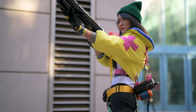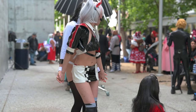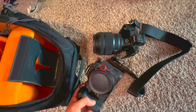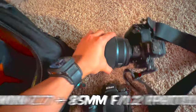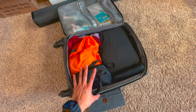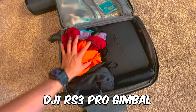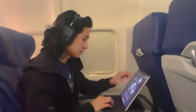Since I go to conventions about 10 times a year, packing for a convention is pretty much second nature for me. I don't even store away my luggage anymore. For this trip, I wanted to shoot videos and photos and I wanted to pack light. In my backpack, I have my Nikon Z7 and my Z6 with 4 different lenses. I was planning to use the 85mm on my Nikon Z7 for photos and the 15mm on my Nikon Z6 for videos. For my carry-on luggage, I have my DJI RS3 Pro, just my clothes and some toiletry, then I head to the airport. P.S. — I was working on this script while I was on my flight.